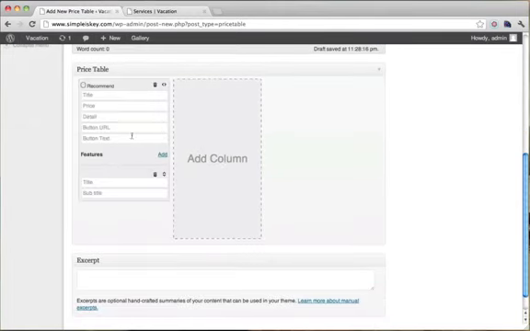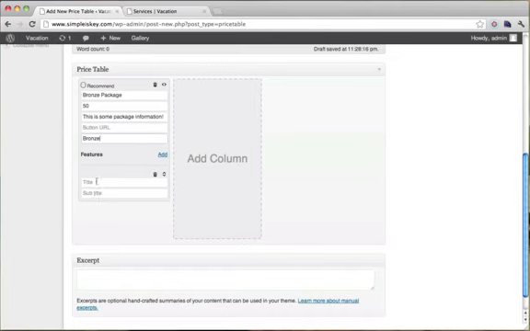Okay, we want to do that. Title, we'll say this is the bronze package. Price, we'll say $50. Details, this is some package information. Button URL, we're going to do later. Button text, let's say bronze.